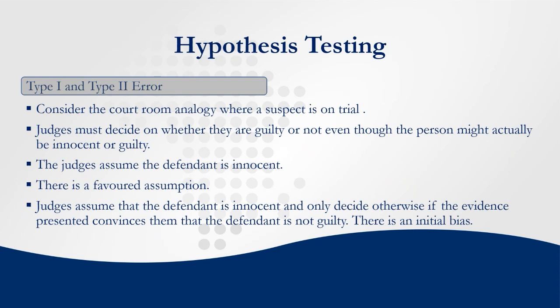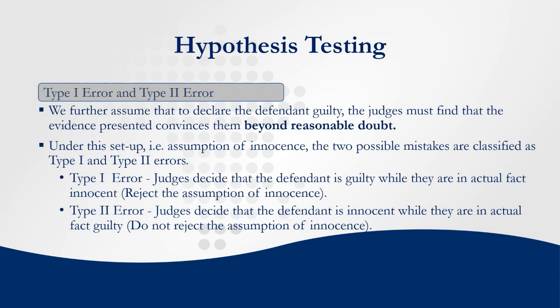The same way with us in hypothesis testing, I've said we assume that the null hypothesis is true. That's where our premise is. We assume the null hypothesis is true. Here we assume the person is innocent. So the evidence, obviously in a court situation, has to convince beyond reasonable doubt, right? And then the defendant would be declared guilty.